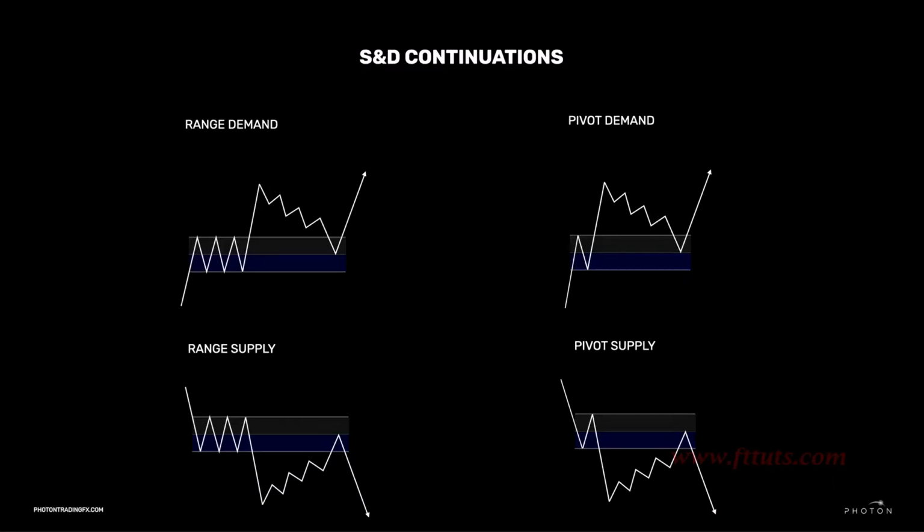So then when demand breaks out of that range, it is a continuation of that bullish trend, right? So for a supply zone to be a continuation, price will be bearish and moving downwards before the zone is created. So then when demand breaks out of that range to the downside, it is simply a continuation of that bearish trend. So for a zone to be classified as a reversal, again, it solely depends on which direction price was moving before the zone was created.